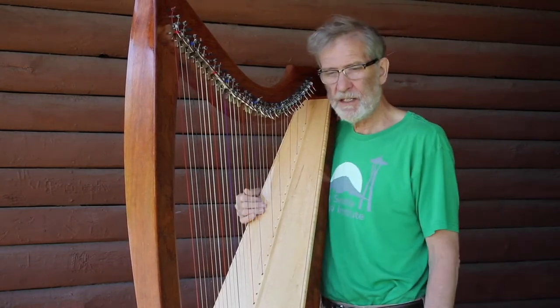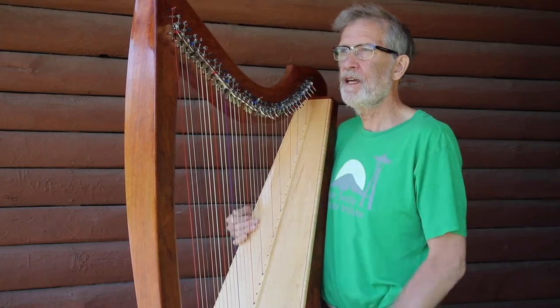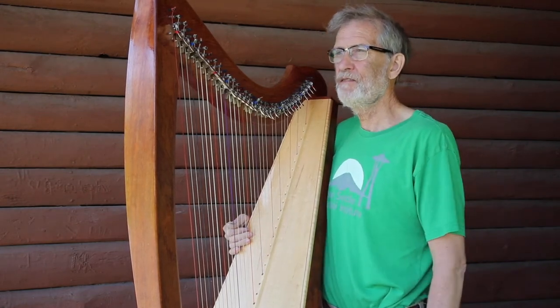I love slip jigs because of the way they sound. They're kind of a rolling jig. They're in 9/8, 1, 2, 3, 4, 5, 6, 7, 8, 9. They have a lovely feel to them.